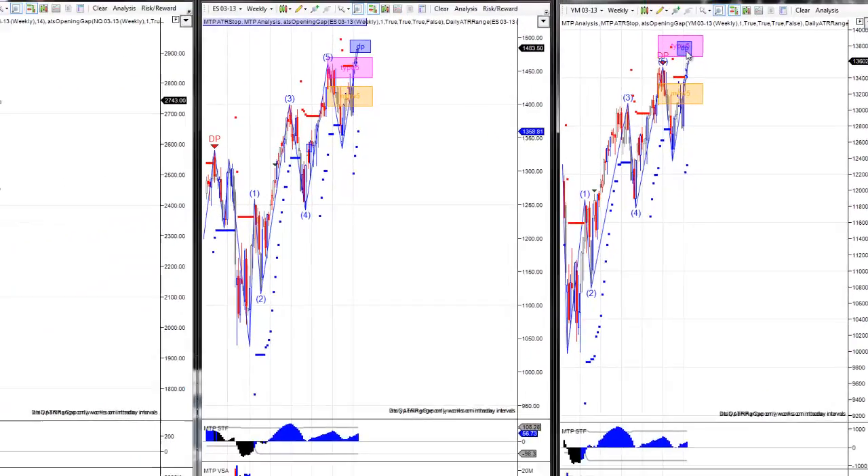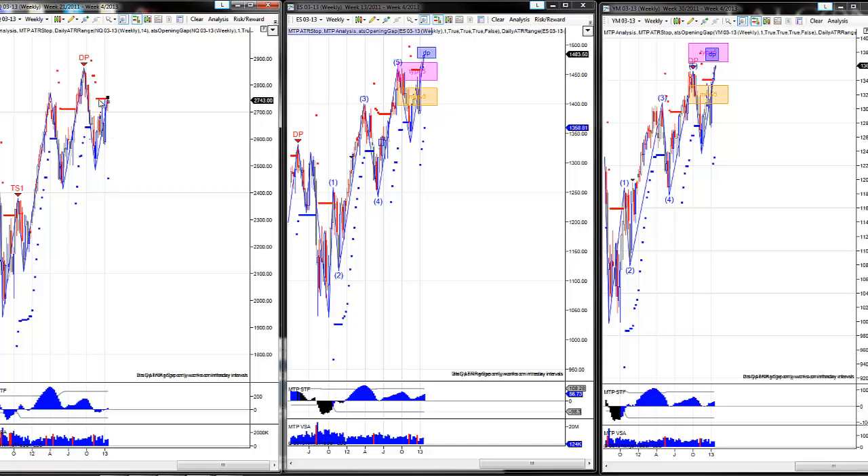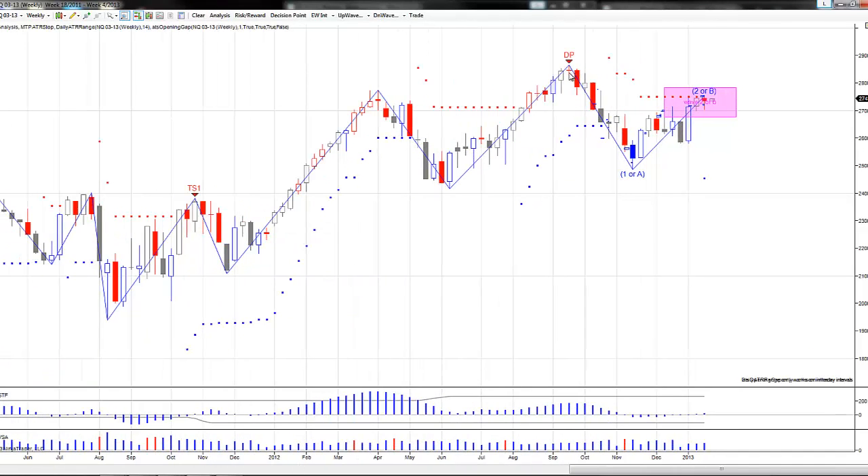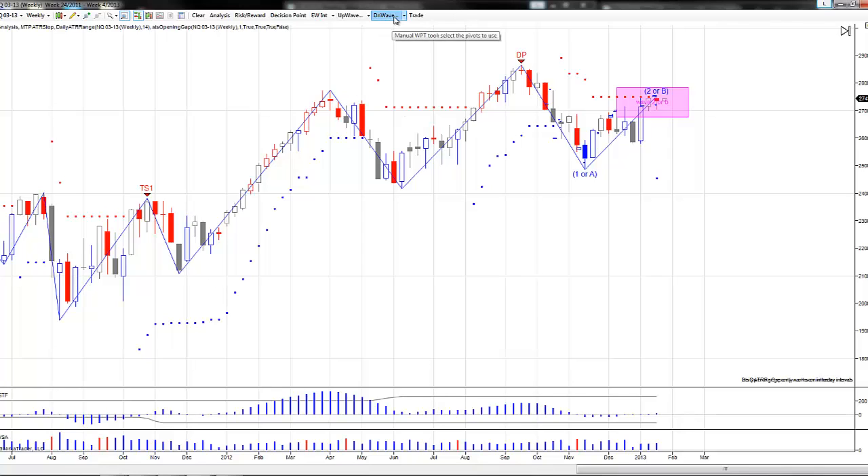The S&P went first, the Dow followed later. The NASDAQ is still struggling — it has failed to take out its Wave 5 high. The NQ here has not been able to take that Wave 5 high out, and instead is now in a potential Wave 2. So you had a 5-wave pattern up; this ends up being a potential major high because it has not been violated yet. This potentially is a Wave 1 headed into Wave 2, which we've achieved. The danger for the NQ is that it could go Wave 3 down — projecting just above 2,100 in the NQ on the current weekly contract.